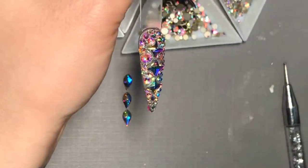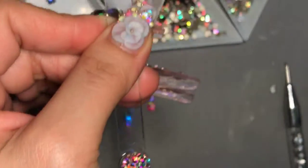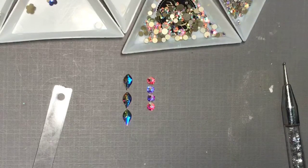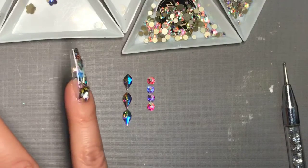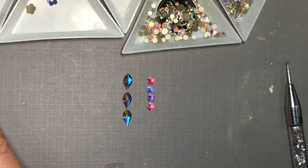Okay, let's do all next three nails in this bling and we'll call it good for tonight. Just kidding. I will do it. Maybe if you want to, we can do it every night. So we do one nail blinged out, and then we can do the rest with design. Isn't it pretty cool? The clients will come in and say, okay, I want nothing but bling, completely nails. I said, sure. Let's do it.